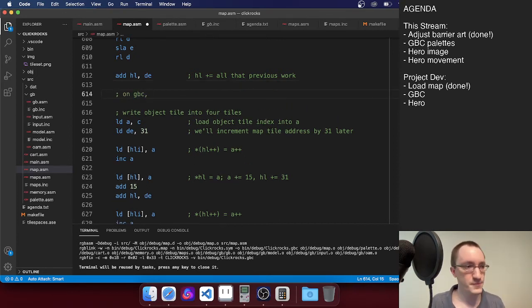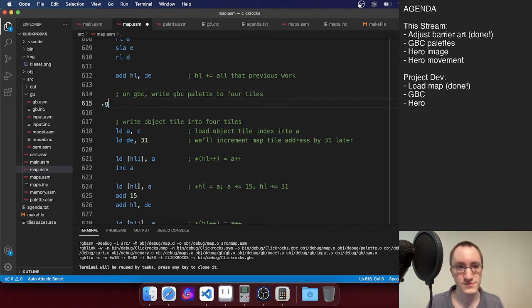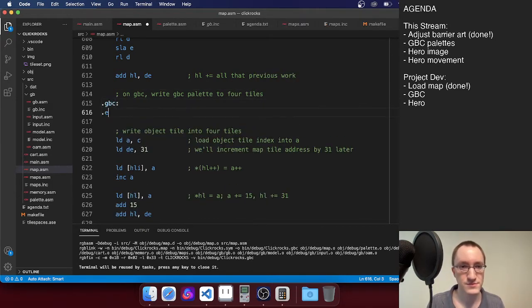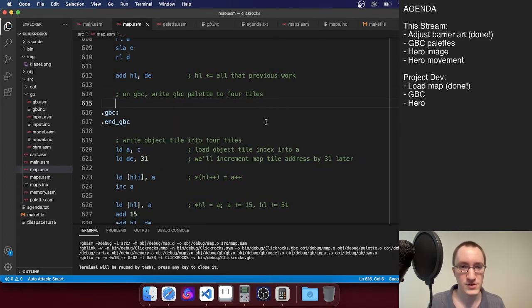On Game Boy Color, write GBC palette to palette 4 tiles. All right, so A is not precious because I'm writing into it right there.